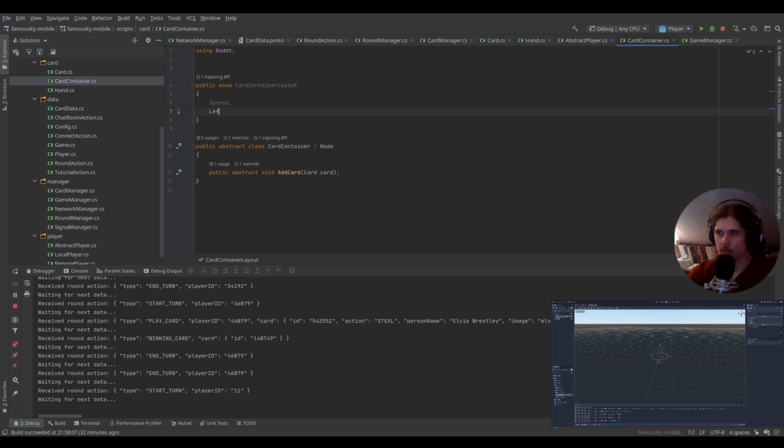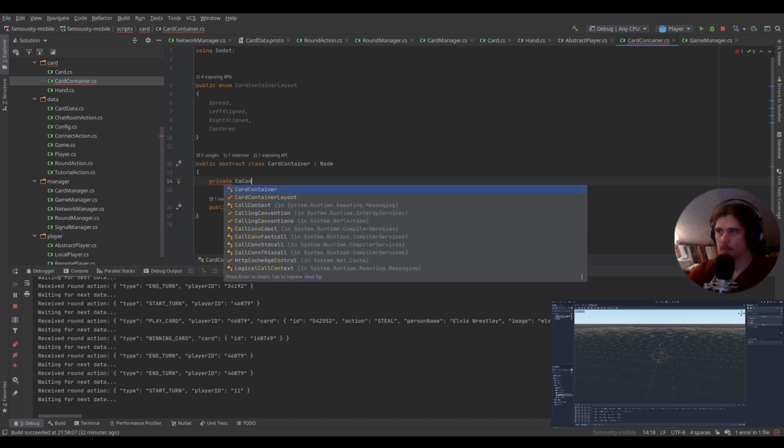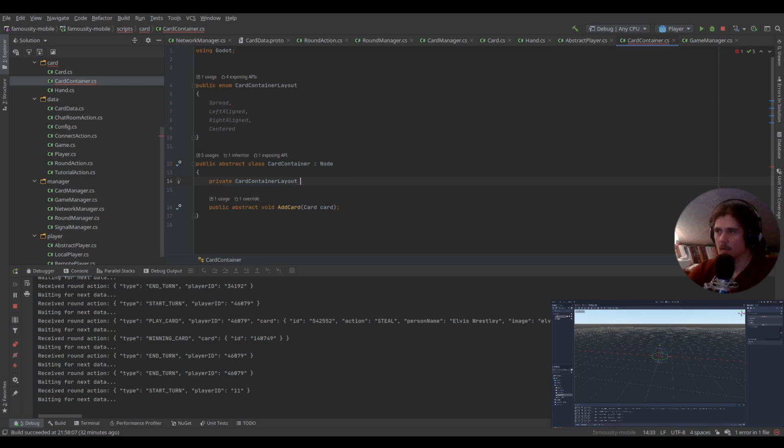Then we will have left aligned, then right aligned, and then centered. And each of those containers will have its own layout. So card container layout. Protected, so we can access it from the subclasses.